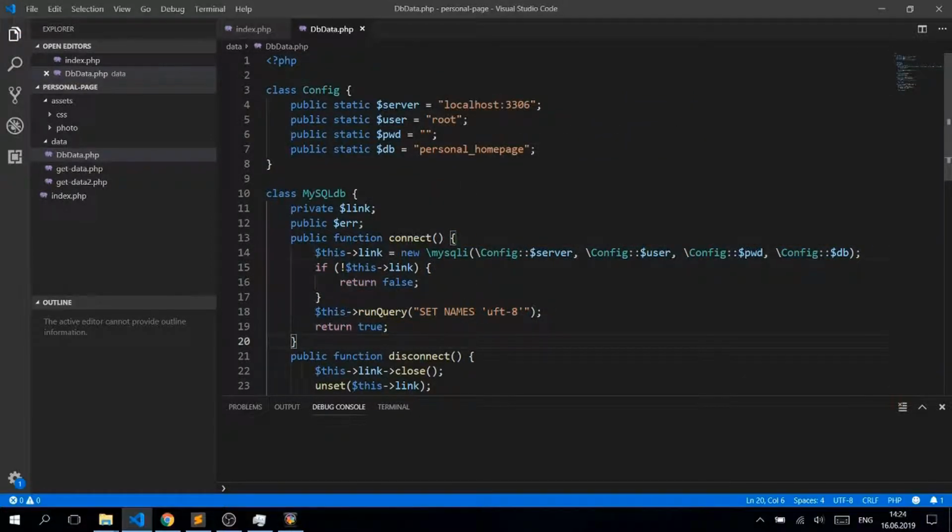Connect method creates a new instance of the MySQLi class using data that we stored in config class. Then we check if everything goes right and run the first SQL query to set code page for character data. For this we use our runSQL method.